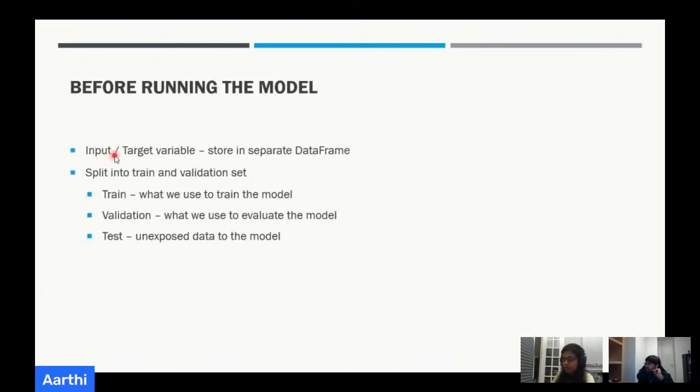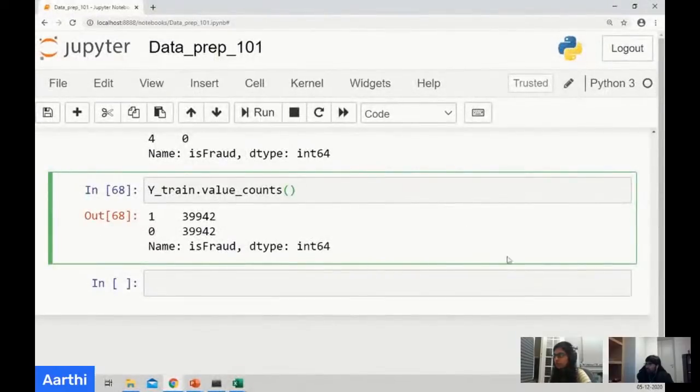So what happens is when we input our data into the model, we input the data frame of the variables separately and the outcome separately. So we split the data into input and target. Input is all the columns, like in our Titanic example, the pclass, age, gender, embarked, etc. And the target variable was the survived column, whether they survived yes or no. So when we build a machine learning model, when we say model.fit, we give this X, which is the input variables, which is all the columns, and then y, which is your target variable. What train means in that is the set of data from your entire data that you use for training the model. So let me go back to that code again to explain.